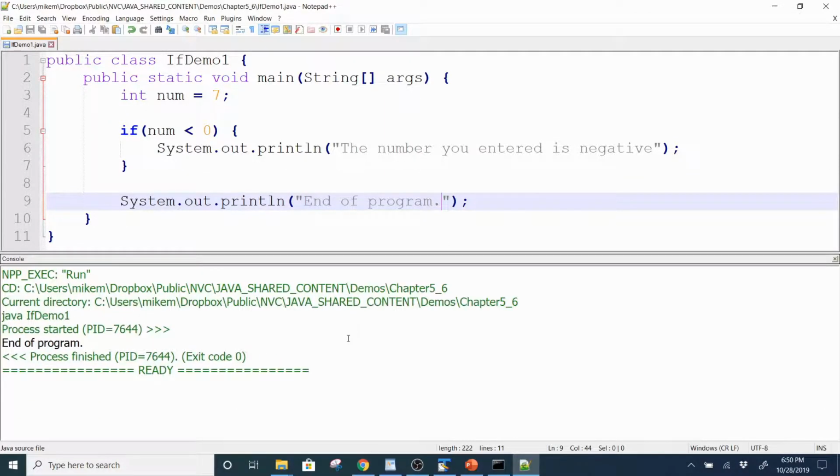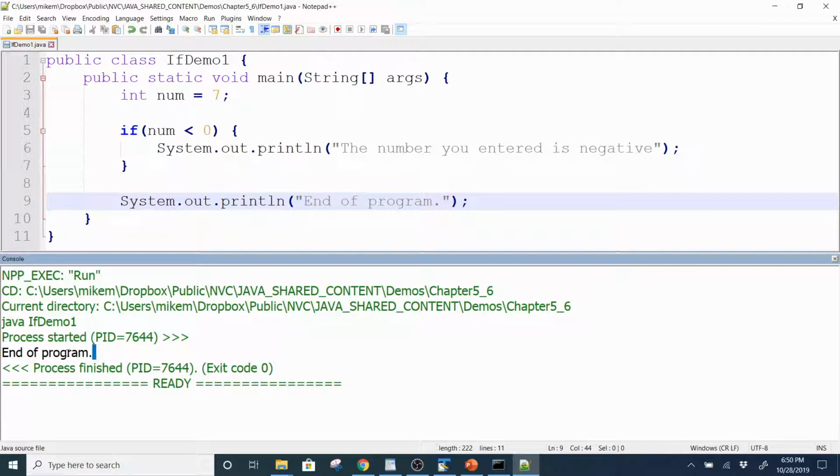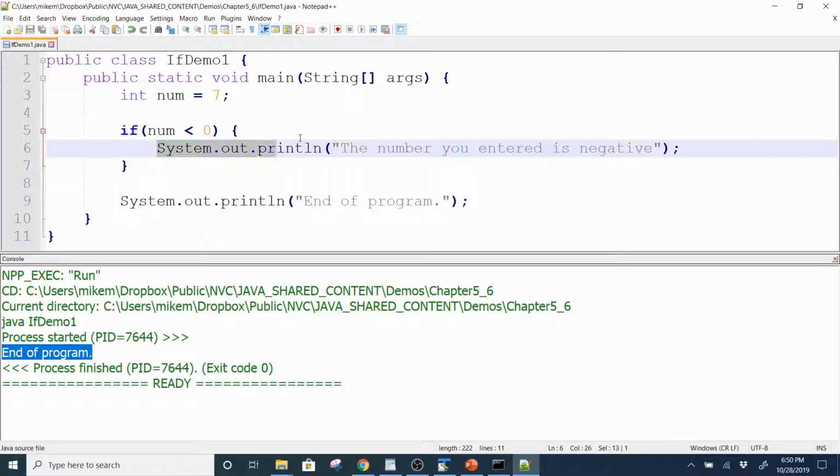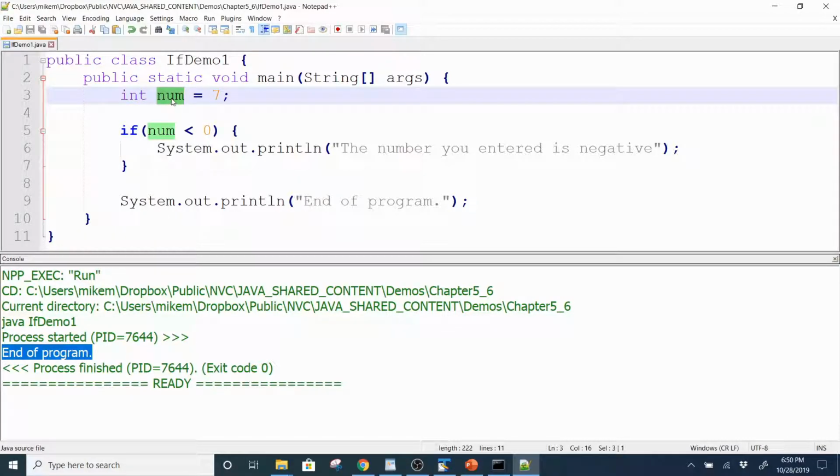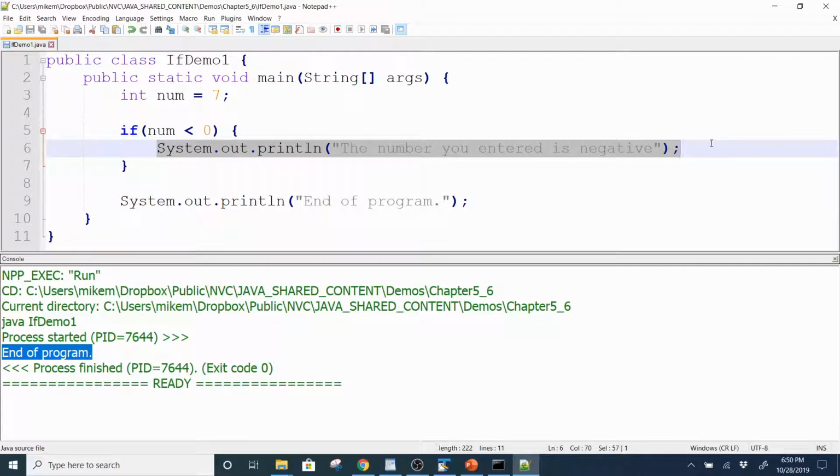And then you can see that they entered in 7, so the program ended, meaning that this statement didn't even get called at all. So what happened was Java saw that you put a value inside this number, then Java compared that number to 0, right? It checked to see if it was less than 0. It wasn't less than 0, so this statement did not get executed at all. It just bypassed that statement.